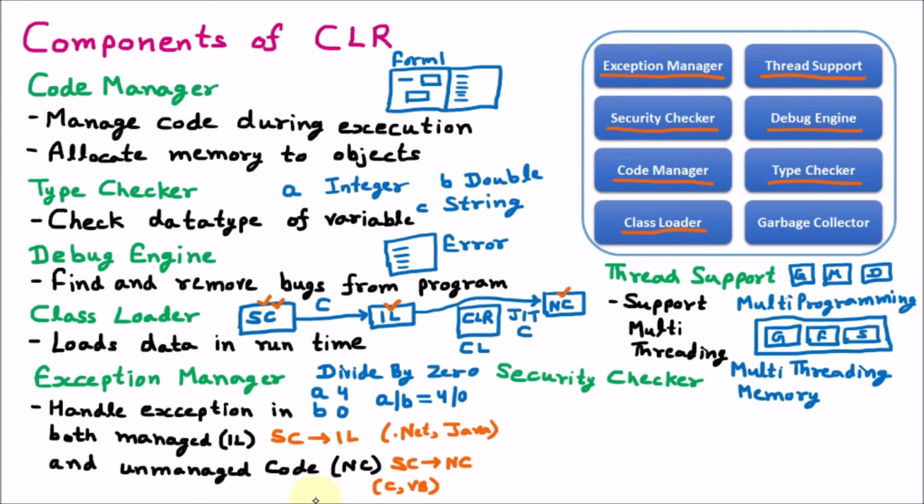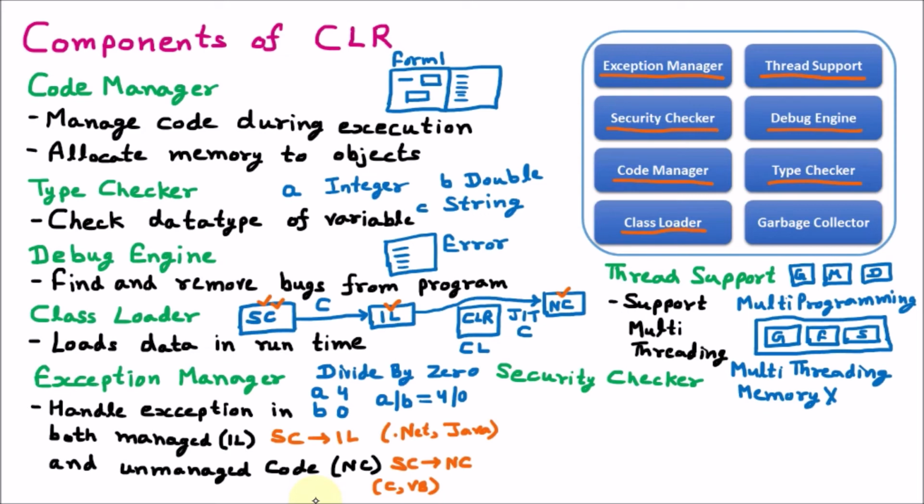Maybe it is the database which contains some of the user IDs and passwords, so that memory cannot be accessed from outside. That is the task of the security checker: which security permissions are given, so that anybody cannot access everything. If we are making a .NET project, then it is the responsibility of the security checker, which is part of the CLR, that nobody can access the things for which their permissions are not granted.